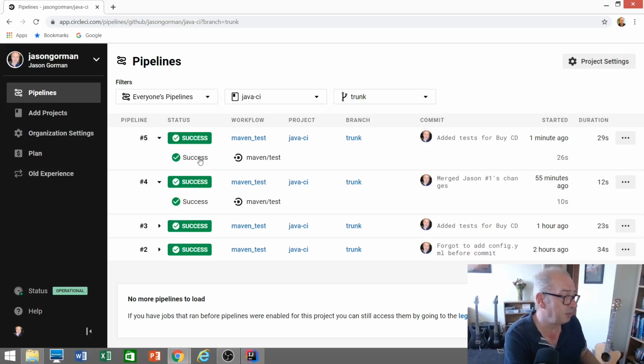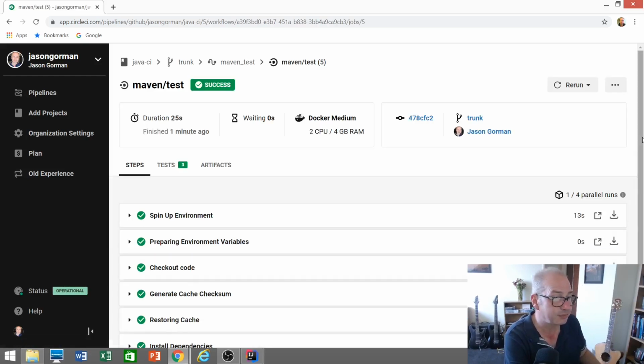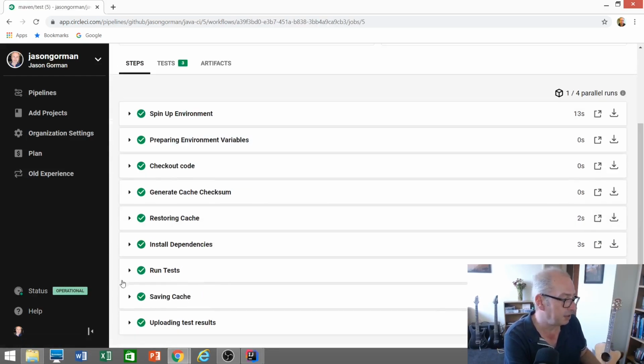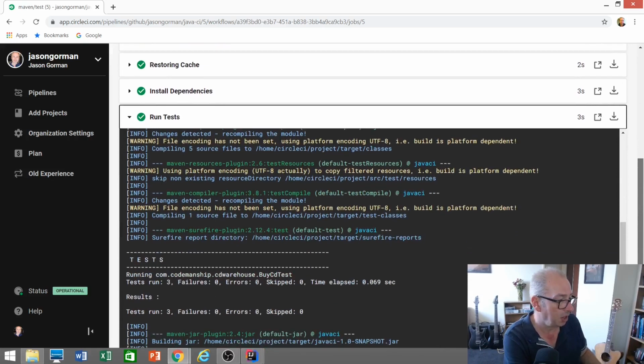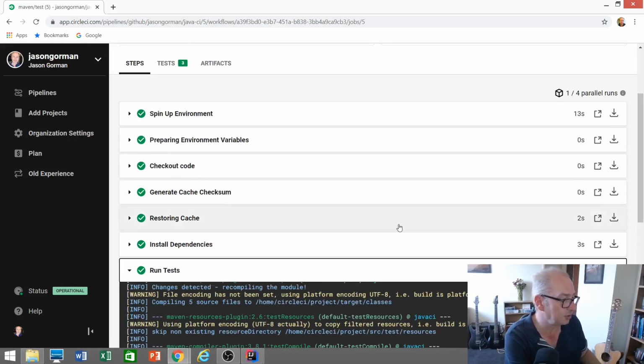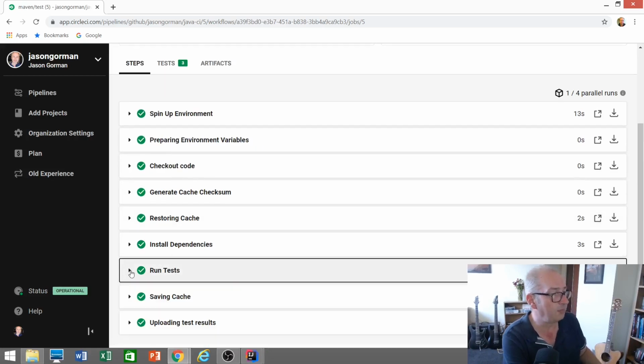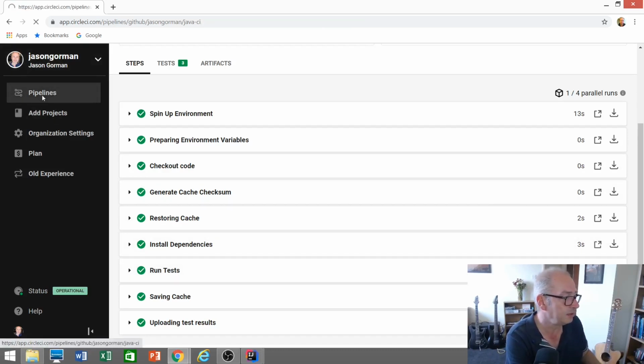Always a good idea to just make sure that our tests have actually run. I find that I need to frequently check this. Okay, so let's just check the output from that. Okay, it ran 3 tests. That's good. So it's running the tests. So we can have some confidence that we have a working build, and if the business wanted to release that, they potentially could. Okay, now, let's go back to my pipelines.